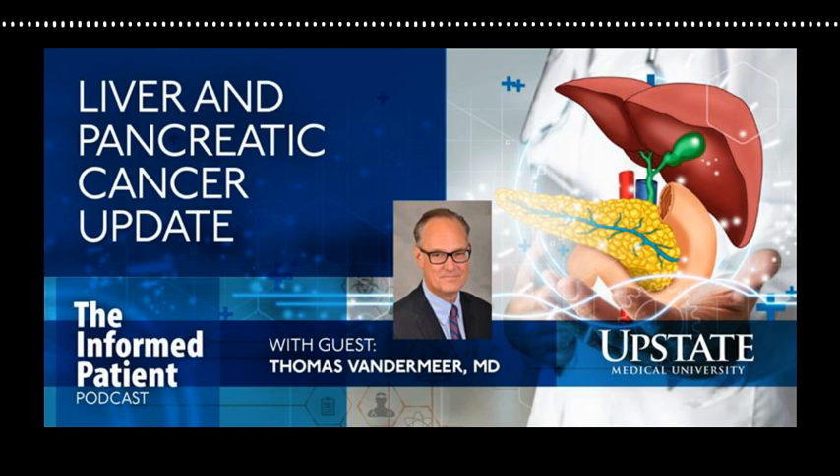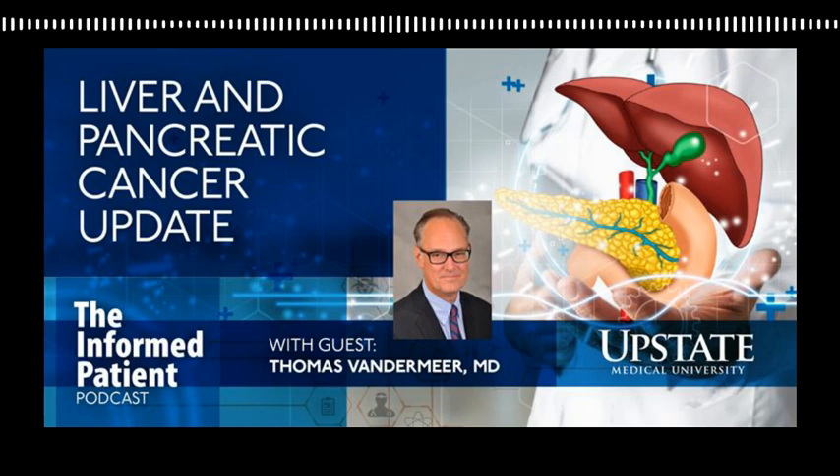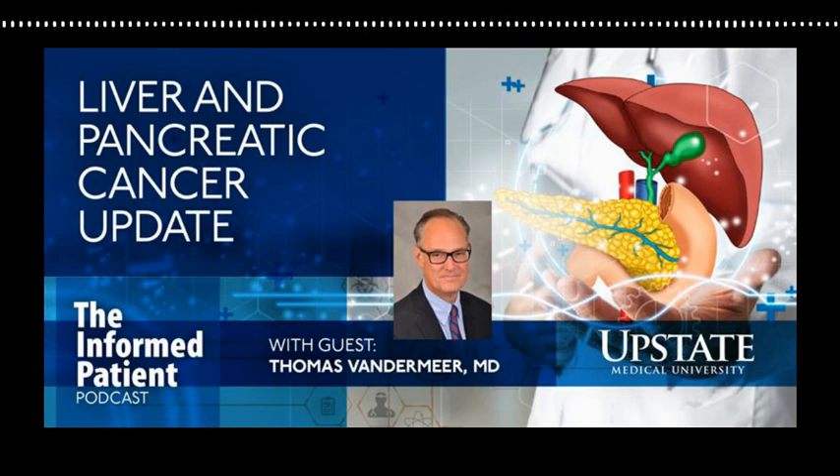Surgery is the best treatment for liver cancer. There are two types of liver cancers that are the most common — one particularly related to viral hepatitis and cirrhosis, and another type derived from the bile ducts within the liver. They have slightly different treatment options, but by and large we try to do surgery whenever it's possible. There are limitations on when we can do surgery. For example, some people have cirrhosis so severe that we can't remove part of the liver safely, as removing part of the liver with advanced cirrhosis can lead to liver failure. We have to be very careful about liver function and how much viable liver needs to be removed to take out the tumor.